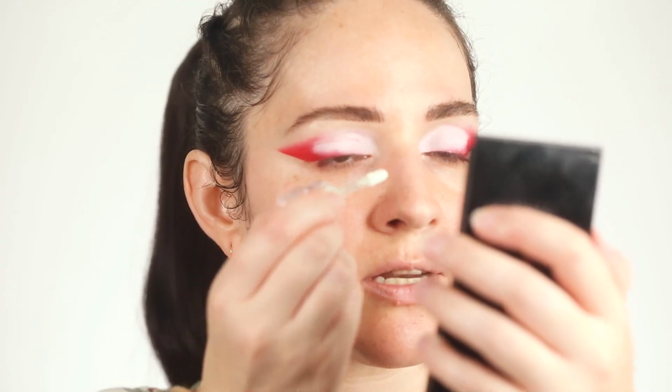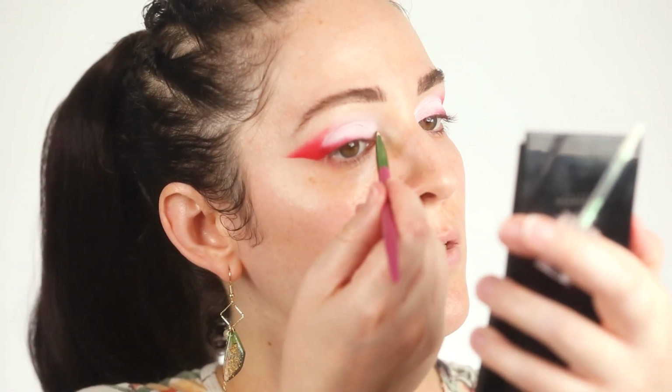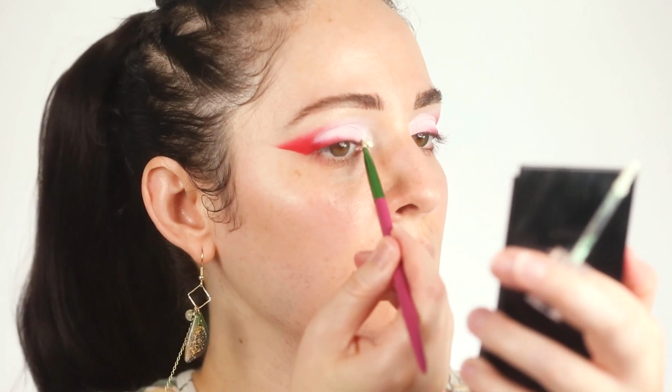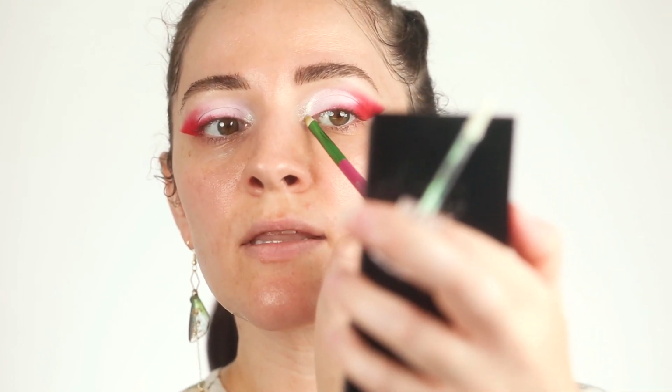One of the things I received in my PR box was the Twin Flames in the shade Bay. This is mostly iridescent, so it's not going to change the color a ton. It's just gonna add some shine and texture and some iridescent effects. So I'm gonna add a little bit at a time because it's pretty strong, starting with just my inner corner. And then I'm just gonna grab this little lip brush from Cliona, and I'm just gonna use that instead of the applicator to help blend that into the color fix that I laid down. So I just want a little bit of that going up into the inner corner area and starting to blend in with this white that I put all over the lid.